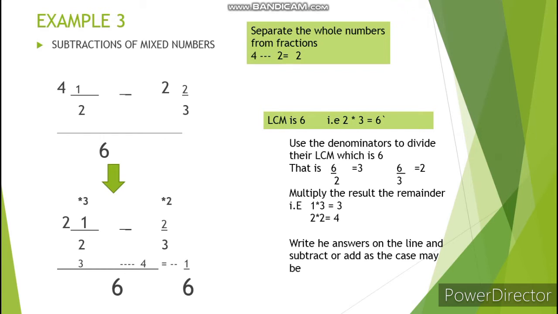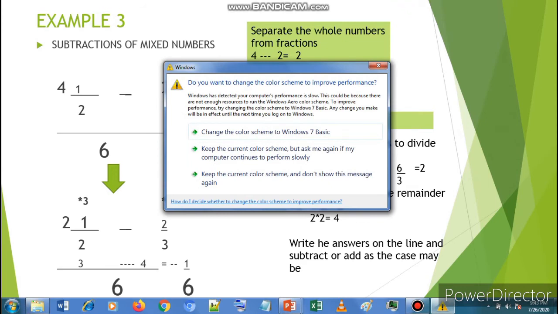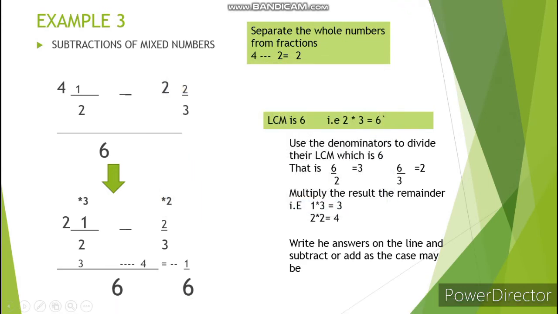The first step I told you is that we have to look for the LCM. So the LCM of 2 and 3 is 6. How did I tell you how to do it? Either you look for the LCM like the way I told you, or you multiply 2 and 3 together and that gives you 6.